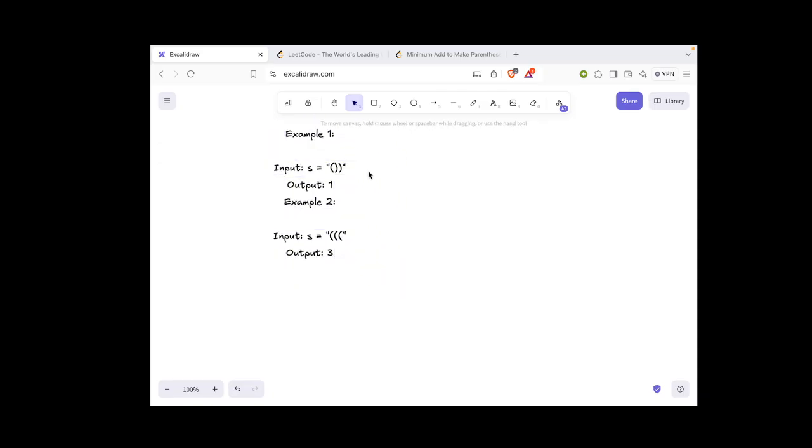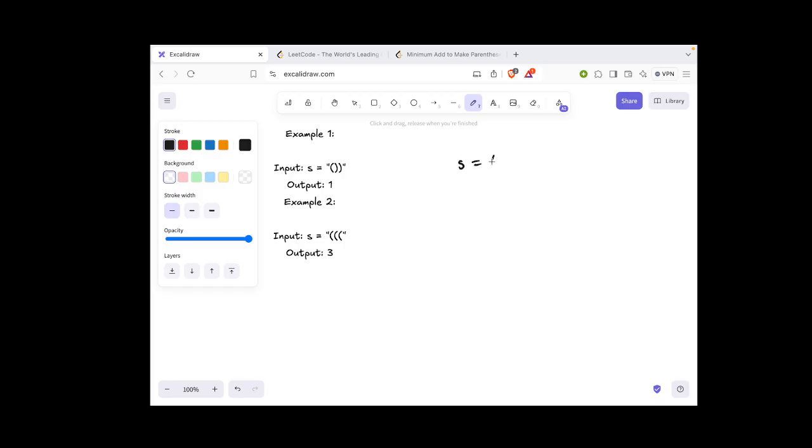Now, if you look at example one, the given input is S equals opening parenthesis, closing parenthesis, and closing parenthesis. And the answer for this test case is 1. Output is 1.